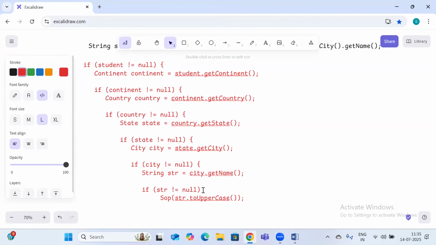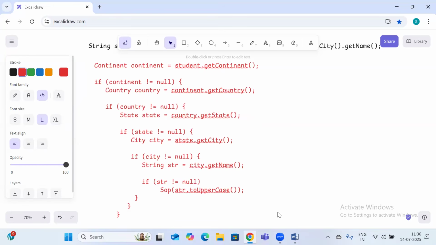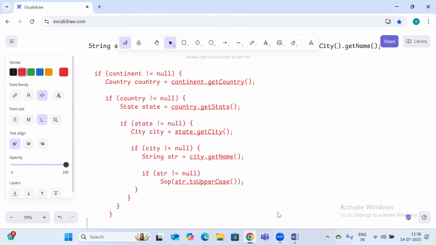First, I should close. For this very inner if, I have not written any curly brace since it has only a single line of code. But whereas its parent if has multiple statements, more than one, so I should close it. Its parent if has again multiple statements, should be closed. Its parent if for continent, that also should be closed. And finally, I should close the store.